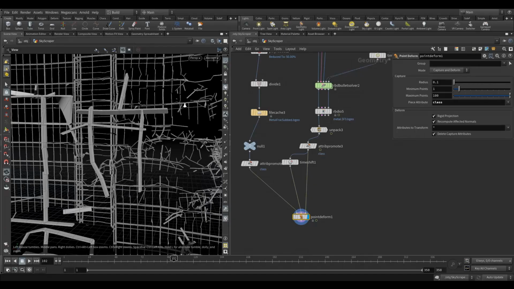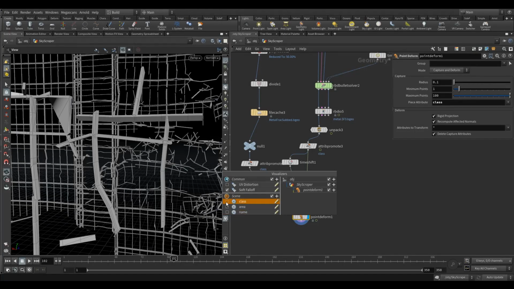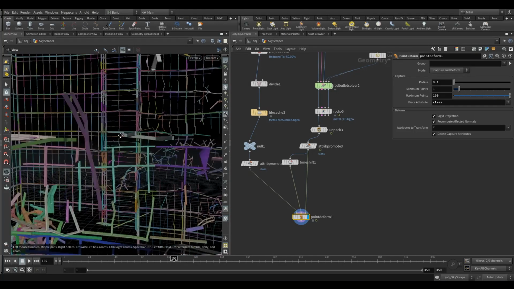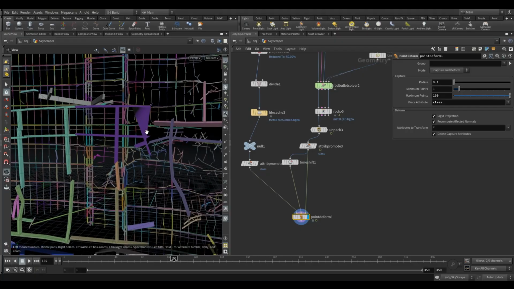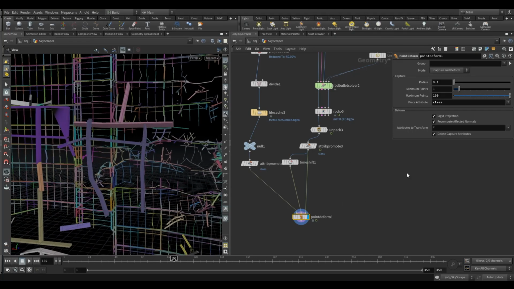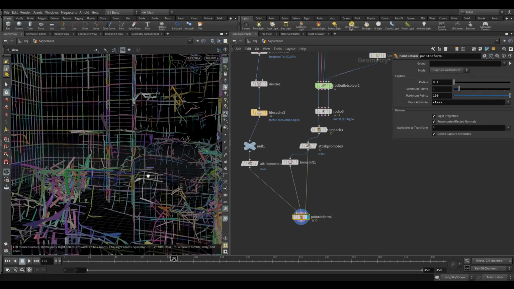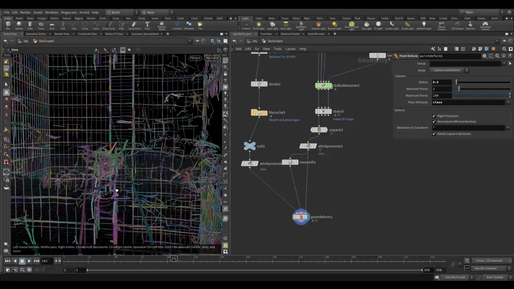And now each piece, so if we visualize the class attribute, each piece is guided or deformed by its corresponding simulation piece, right? So we've got a few values here that we can play around with to try and improve this. You know, the radius, how much control it has. If we raise that up, should smooth it out a bit. Yeah, it's a bit better.